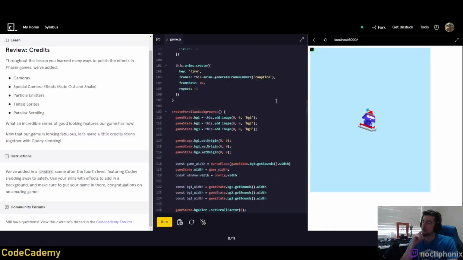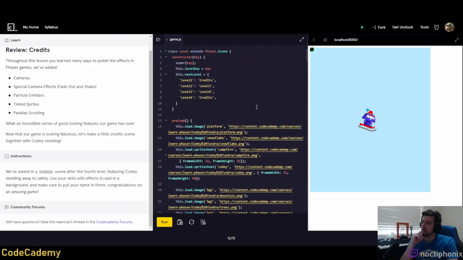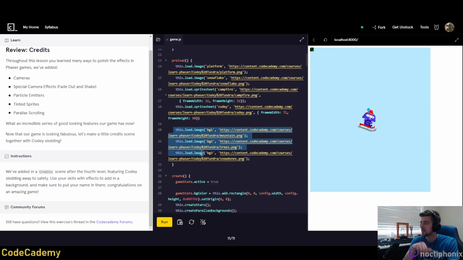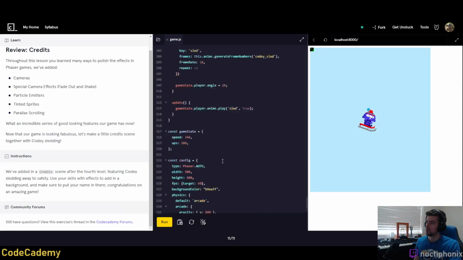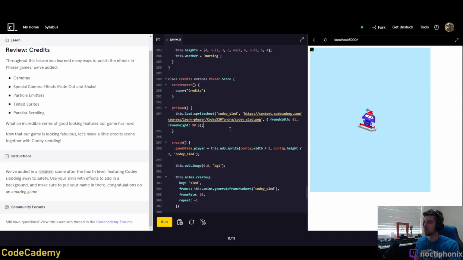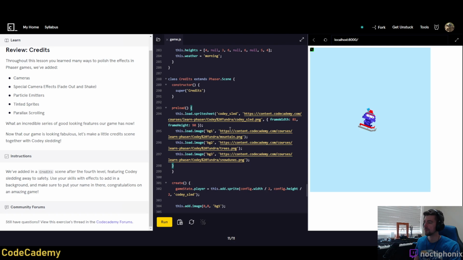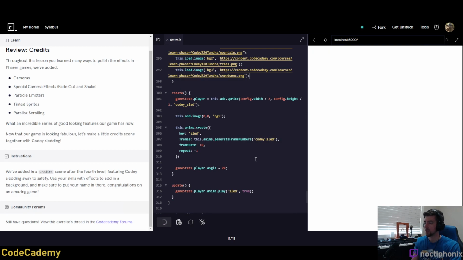So we need to just grab them from up here. That's the benefit of having it loaded in like this, is that when the credits run, it'll automatically have everything here. Of course, if we set the credits to swap with level 1, then we wouldn't see Cody. We would just see the background. So we're just going to copy all these images down into our preload for the credits scene. Yeah, like so, and then get rid of that one. Place there. And now if we load it in, should have the mountain over Cody's face.